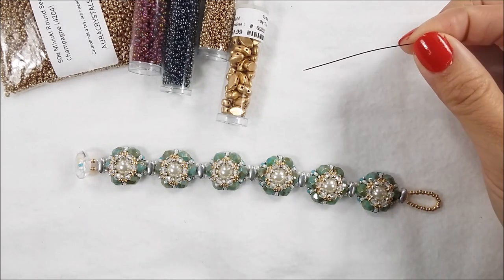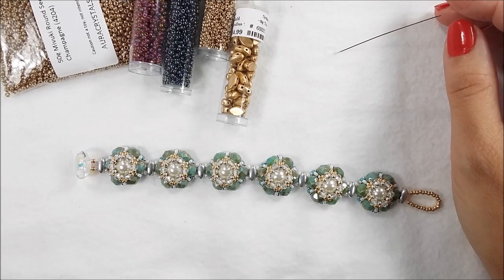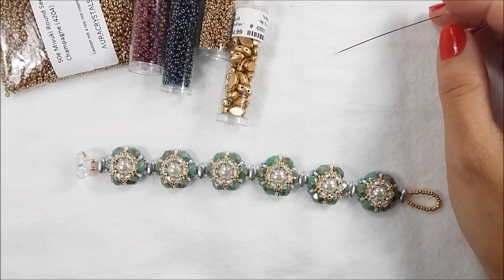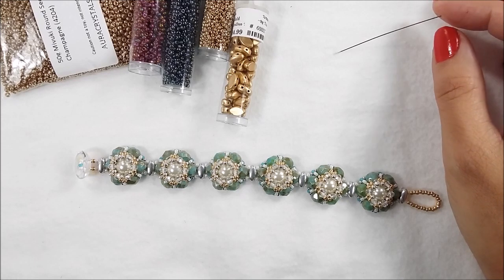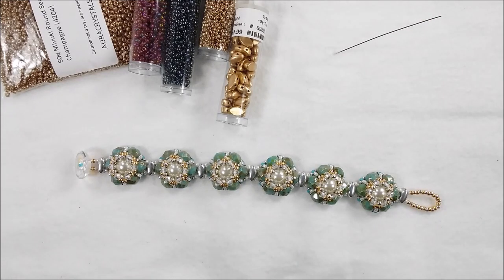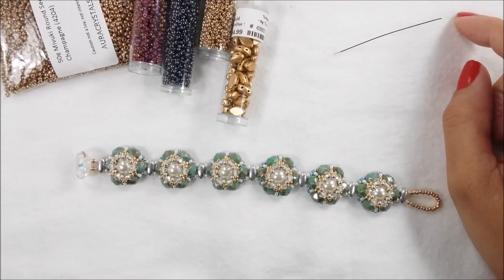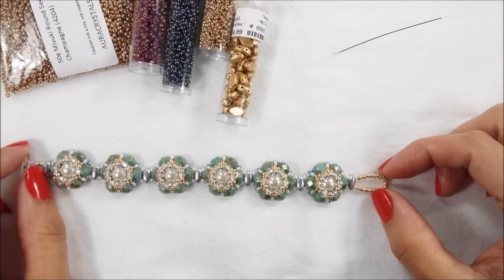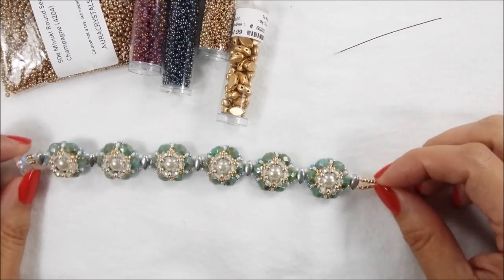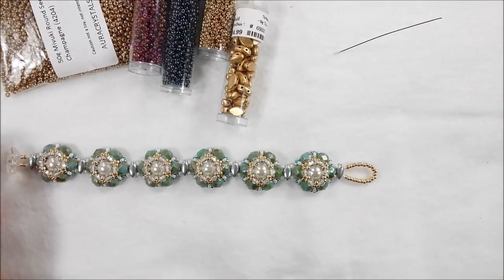Oh, and when you string your beading needle, go ahead and string the amount of thread you're comfortable working with, because you will have to add thread. And I think I'm going to string mine with about 6 feet, so that's what I'm going to use. And then I'll just add it as needed. So go ahead and get your supplies, and I will show you what to do first.